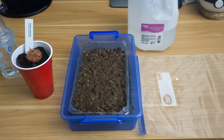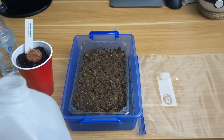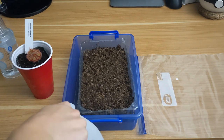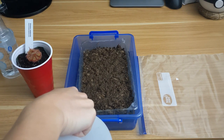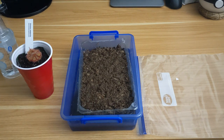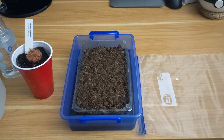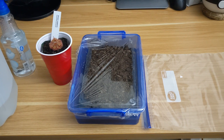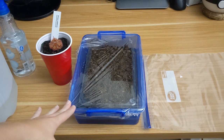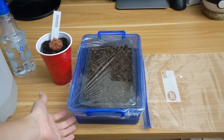After that, just a couple more steps. You're going to grab that distilled water or pure water that you have used, and you're going to add the water into the tray. About an inch in depth is usually enough. Really, the goal here is just to ensure that the soil will remain humid at all times. And after that, I'm going to put some saran wrap on top to preserve the humidity. I will make sure to keep the seeds humid at all times, so I might have to refill the tray every once in a while if the water level starts going down.